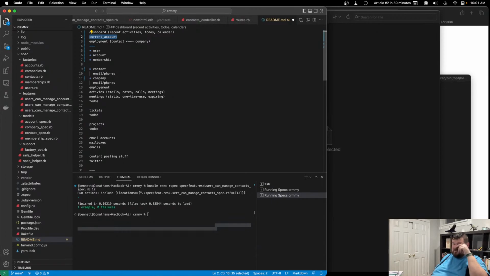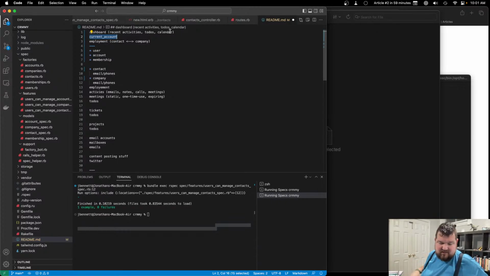Actually, the dashboard is going to be super simple. The dashboard is going to redirect you to an account selector. That's where it'll say which one you want to use. That will set a cookie for it. At that point, you'll be able to redirect back to the dashboard and go from there.